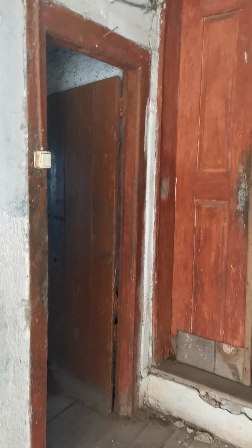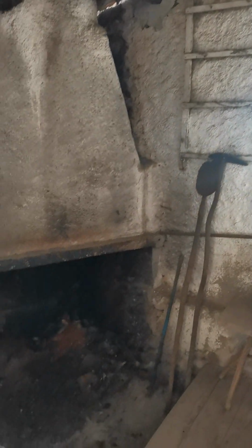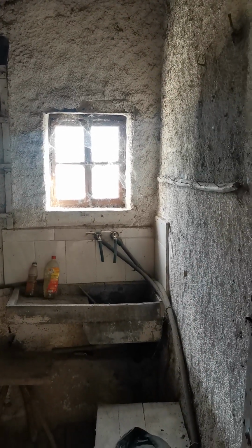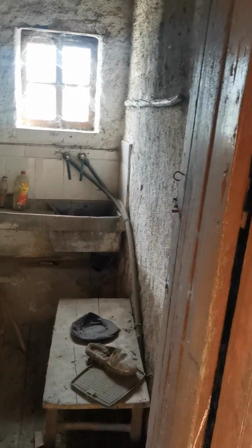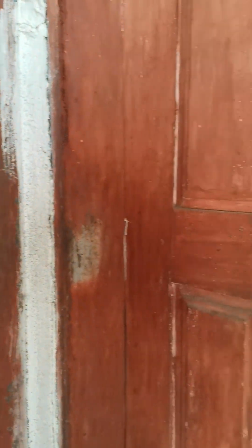Okay, so through to here, this part, you have what was the old kitchen, where you've got the chimney there, and this would have been where they cooked and did their thing. So again, plumbing here. Cute little window there that's got a view of the river, which you'll see better when I come through to the other part. This is above where I'm proposing to put the bathroom, where you saw the toilet downstairs. So you could have another toilet or another bathroom on this level as well. Very easy with all the plumbing being above each other.